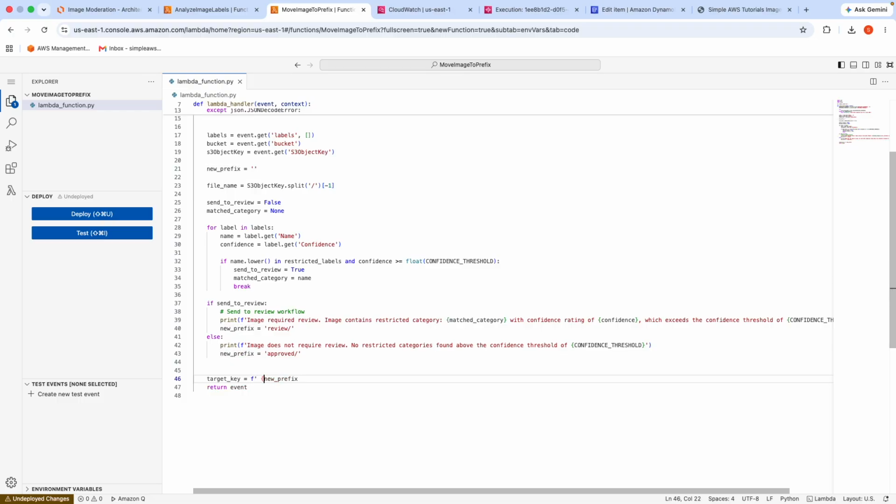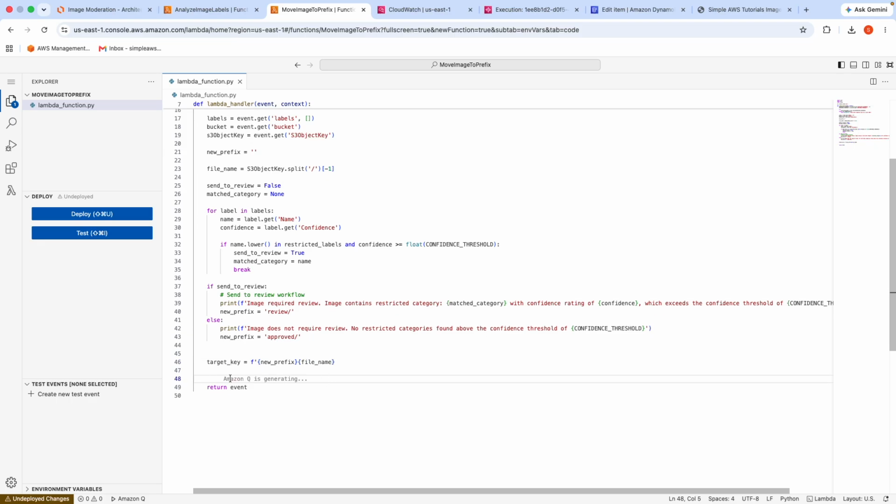Let's say new prefix, and we can say file name. So this is going to be our target key in the S3 bucket. It will be either review and file name or approved and file name. All right, so let's write the code to move the image to the appropriate prefix now.